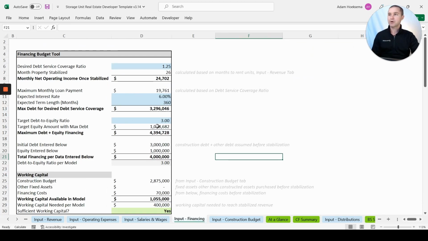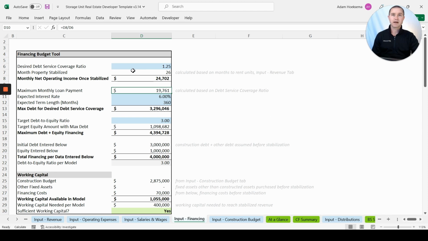Once you have your net operating income, we can see here that the model, with all the assumptions I've got in here as a default, is forecasting a net operating income once the property is stabilized of $24,702. If our bank is asking for a 1.25 debt service coverage ratio, we can use that to forecast the maximum monthly loan payment we can afford.